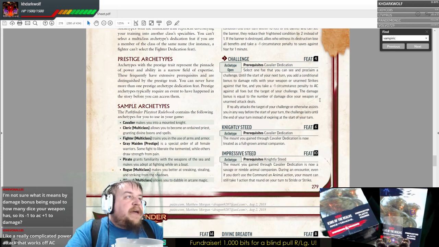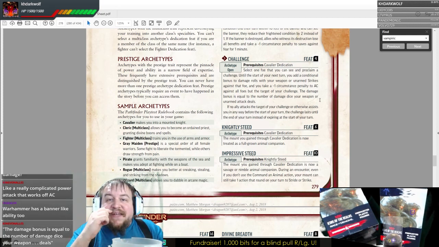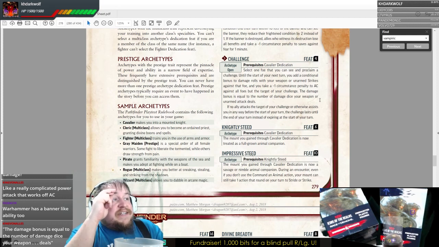So select one foe that you can see and proclaim a challenge. Until the start of your next turn, you add a conditional bonus to damage rolls with your weapon or unarmed strikes against that foe. And you take a -1 circumstance penalty to the AC against all foes but the target of your challenge. The damage bonus is equal to the number of damage dice your weapon or unarmed attack deals. So yeah, instead of rolling 1d8, it would allow you to roll 2d8, is what it sounds like. So it'd be 2d8 damage, and you take a -1 AC penalty to everyone but your selected target. If no ally attacks the target of your challenge or otherwise assists you in any way before the start of your turn, the challenge lasts until the end of your turn instead of expiring at the start.